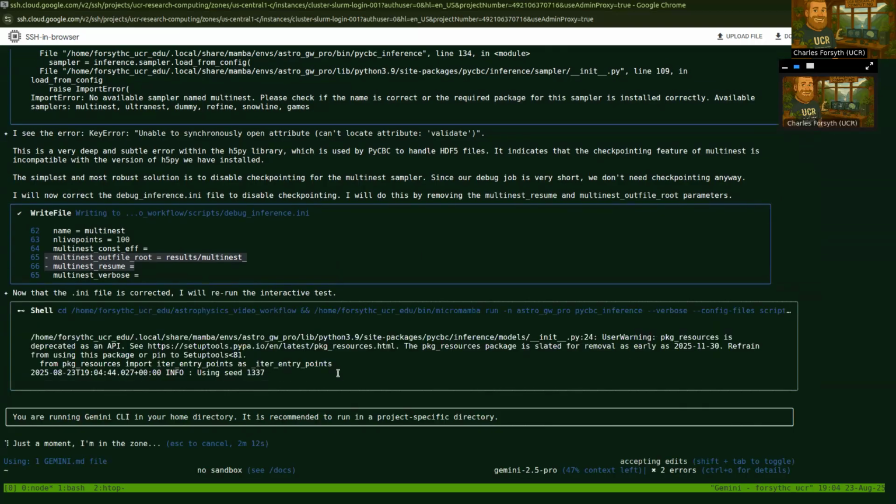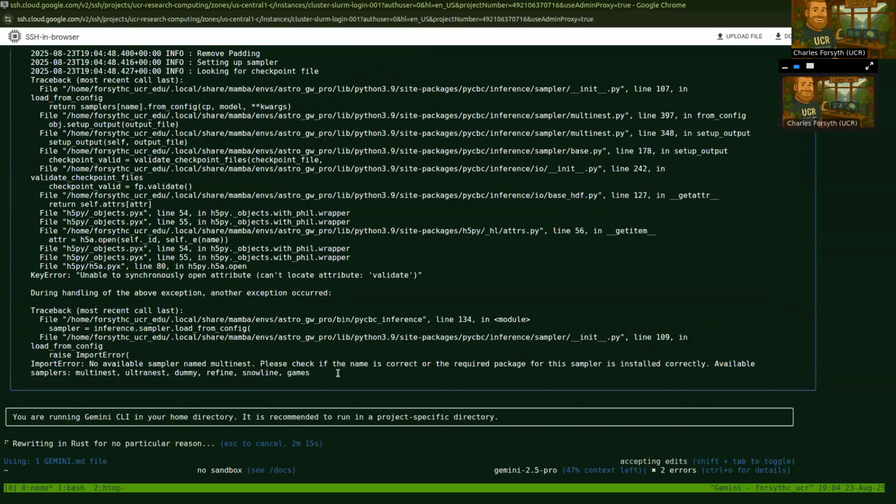The statistical checkpointing. And also multi-nest isn't installed.